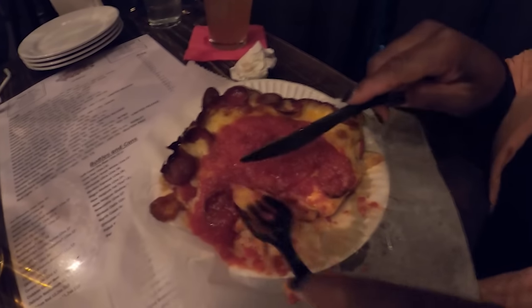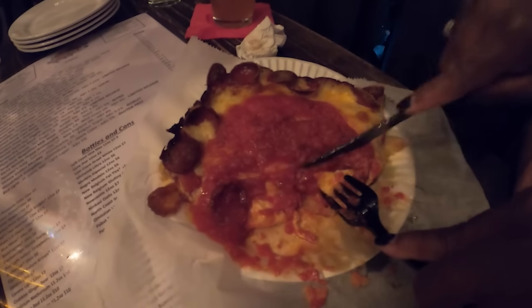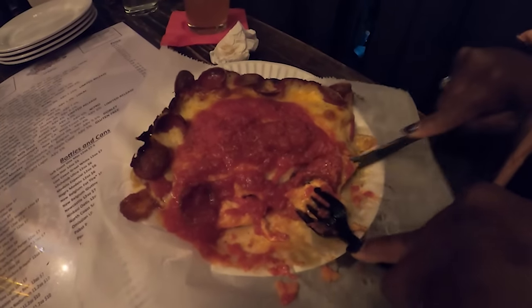Exactly. My gosh, is this humongous. All right, here we go. It is good. Wow, you can really taste the three cheeses that they have in there. The marinara sauce is a really nice topping. I would certainly go for it. I think if you don't have the marinara sauce, with those three cheeses, it would be super salty. I think that gives it a nice dynamic. You got the little pepperonis around the side, a really thick crust. Very, very good. Switch it up. We can see if I can cut through this thing.